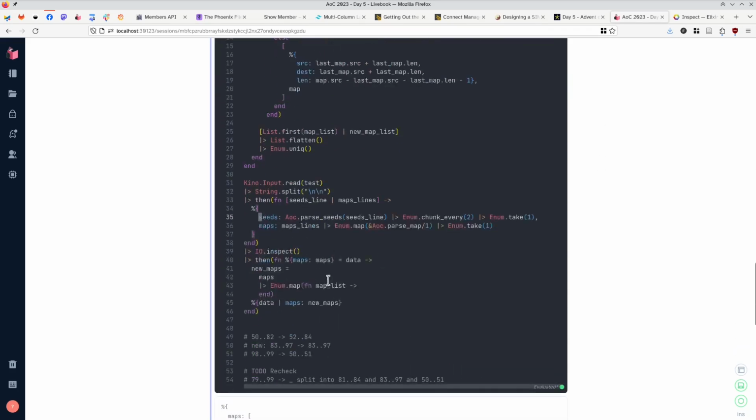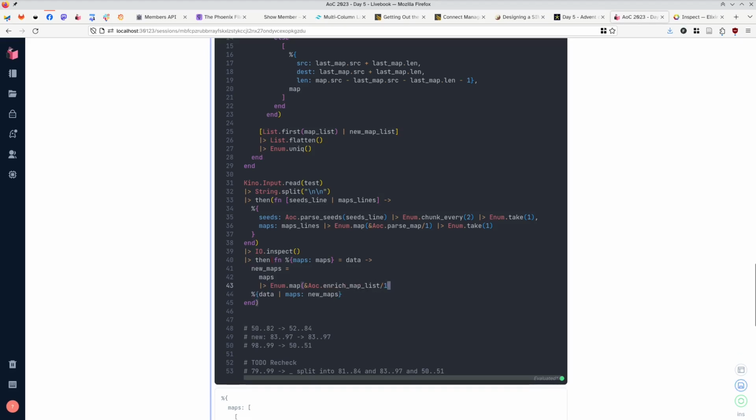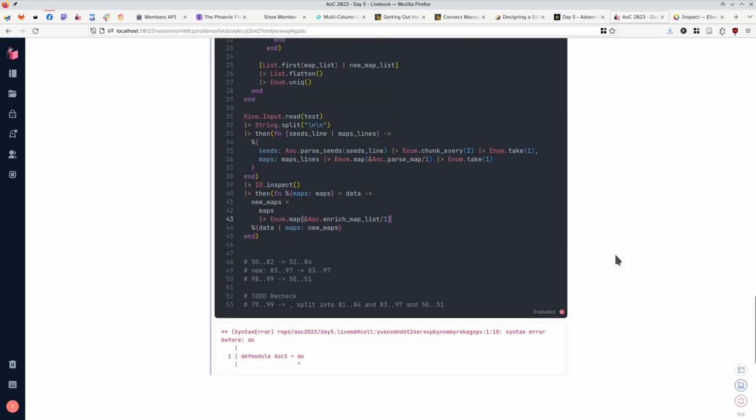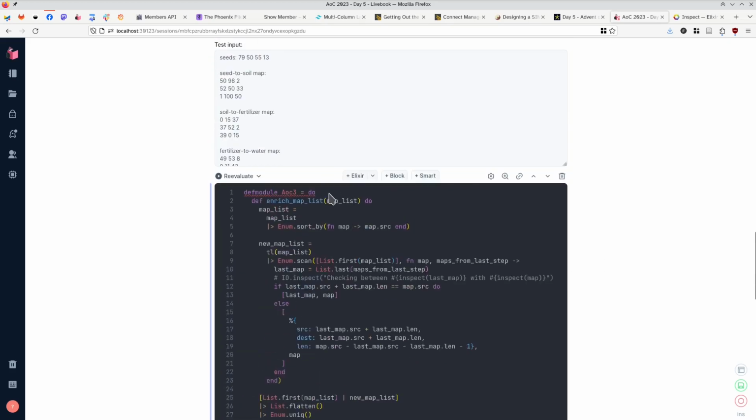And here a bit below, we can call enrich map list here. AoC enrich map list with one argument. Syntax error. No equals here, of course.